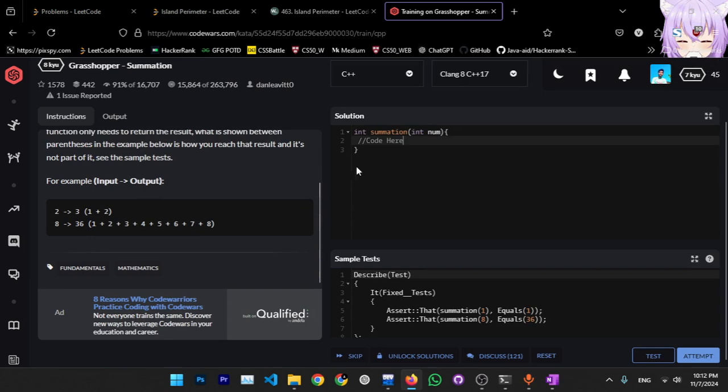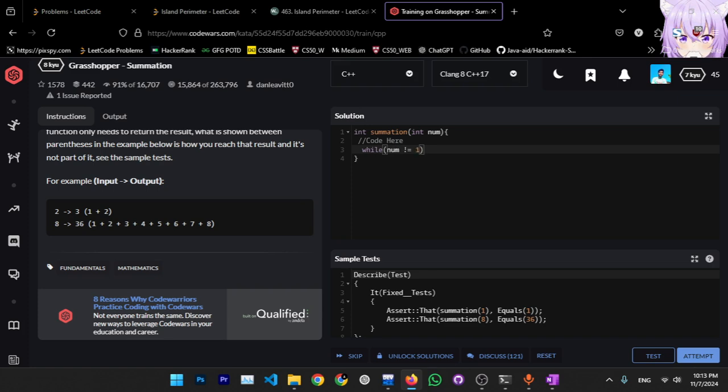So for this question I can just use recursion, I think. Should I use recursion? Should I? Like yeah, I mean, let's do a while loop for the safe side.